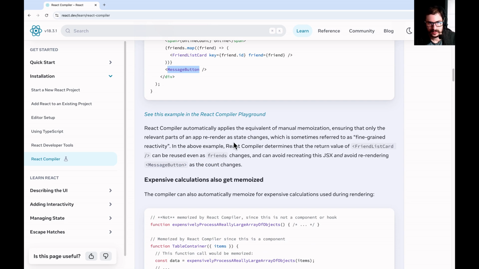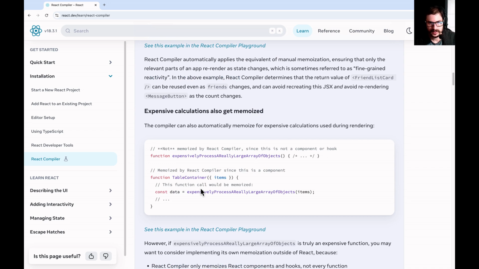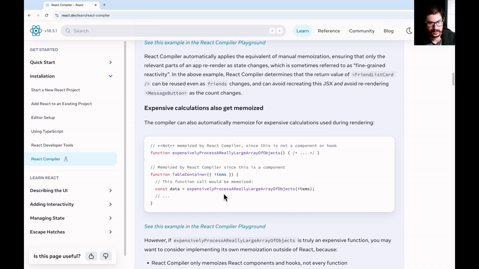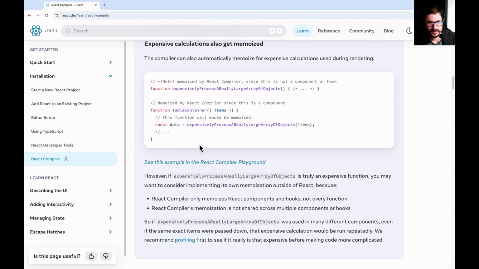Manual memoization, right? Okay, so here's that expensive thing. You could see that this gets called every single time there's a re-render. Normally you wouldn't want to do that. If anything, you put it in a useEffect or something, but that's where the memoization comes in.